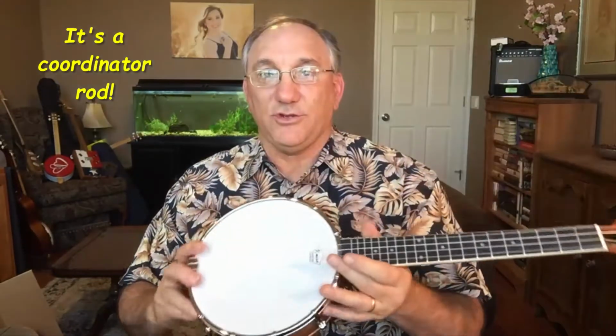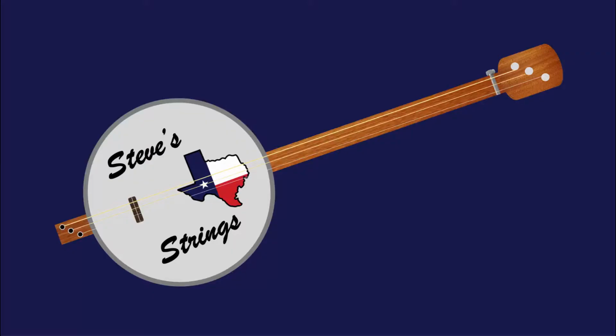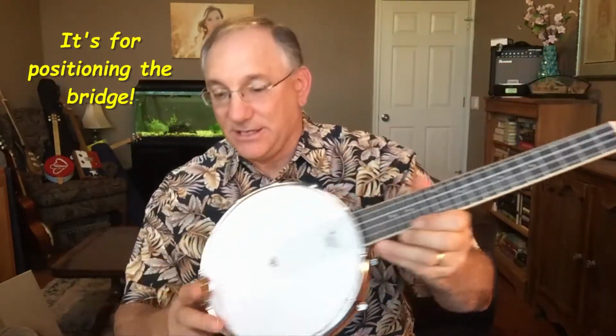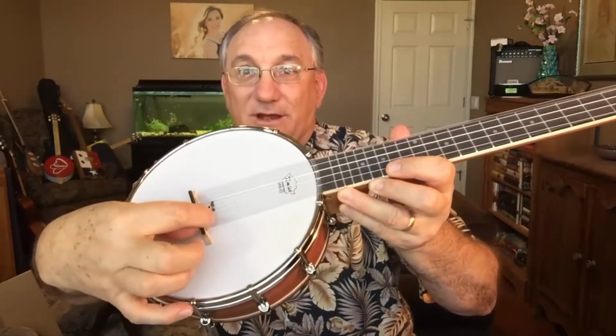Again, I can see it does have the truss rod cover here, so you can adjust the curve of the neck. Also inside, there's a communication rod that you can use for making slight adjustments in the angle of the neck. So what I'll do now is position the bridge and bring this up to pitch and give you a quick sound sample. You can see from the shiny stuff here on the fretboard, it has this guide for positioning the saddle. Basically, you just put that guide up at the end of the nut, and you then position the saddle at the end of that guide right there.